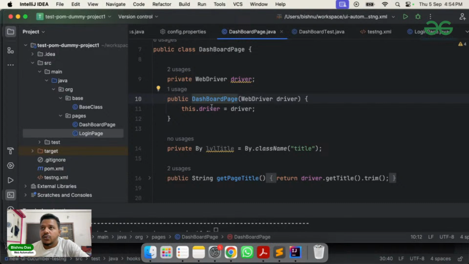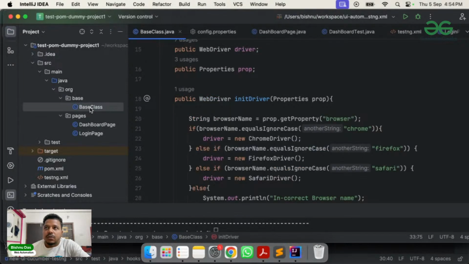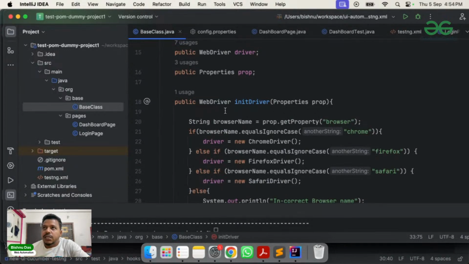So I do have a constructor for this page, as I was mentioning, three things: the constructor, then the page locators, and we should have action methods as well. Similar things have been implemented here as well. Now, this base class is one other thing.